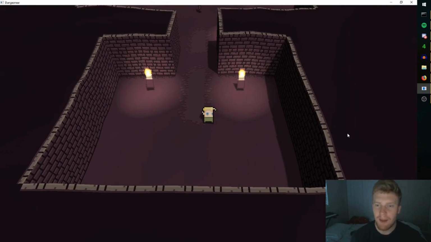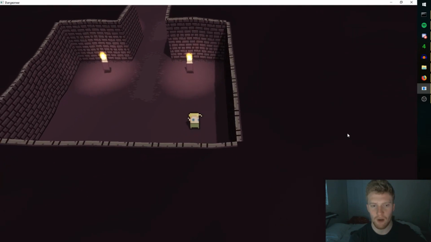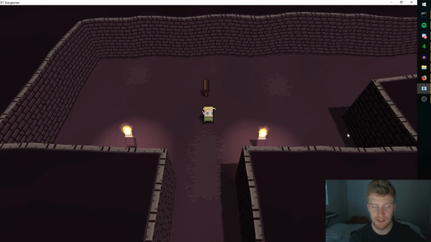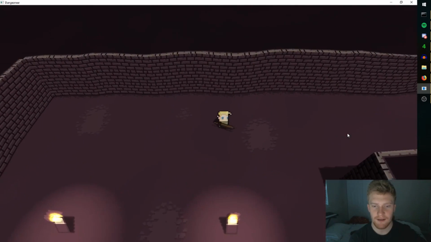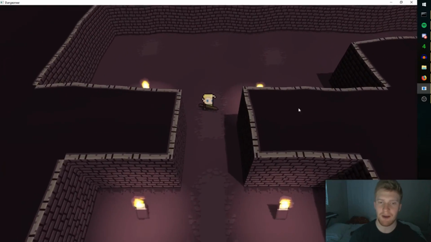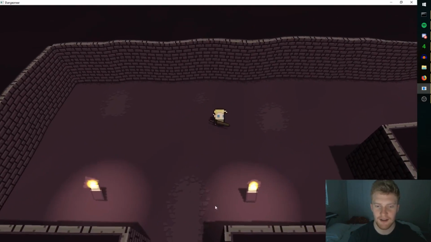Alright, so I've been working for a while. I have some basic shadow mapping. It's not quite where I would like it to be yet, but it's functional. And I also have some particles and some very basic lighting. I also have some entities spawning in the world that the player can interact with. So you can see I can move around, be affected by the shadows coming from this wall here. And here we have a sword, and I can pick it up, and now you can see that it's bumping around with me. If I use my mouse to click somewhere, you can see that I attack near that area.